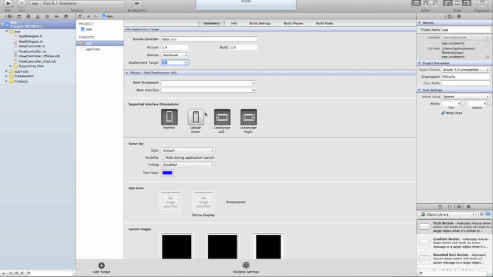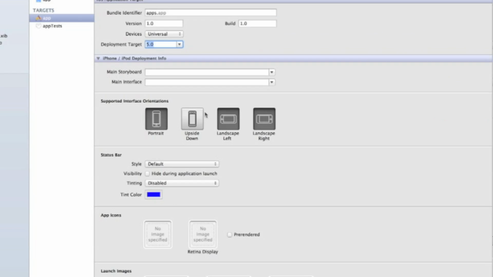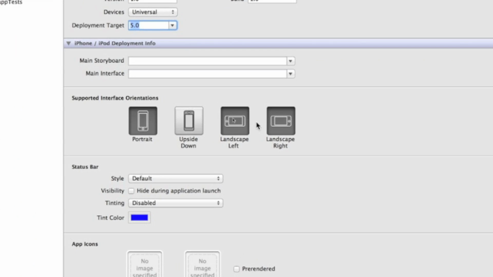The supported interface orientations are portrait, upside down, landscape left, landscape right. By default, it's going to select all of them, but upside down. The reason they don't select upside down is because Apple doesn't want the app to interrupt other system functions, such as phone calls. So if you get a phone call, the phone app doesn't work upside down because the microphone and the speaker would be upside down. So Apple don't want you working your apps upside down. They're not going to reject the app from the App Store, though.